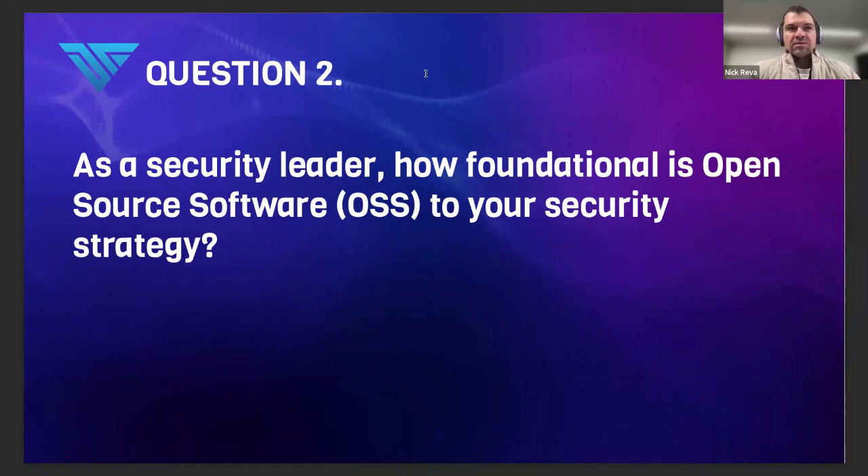We almost always start with open source. Now, there are some things we wouldn't build — we wouldn't build an antivirus team, as others have done that really well. But would we build a service around device trust to assure that every single corporate device on the network actually belongs to the company? When you authenticate to a company endpoint, we add a payload in the authentication header to assure that endpoint is actually the company's endpoint and not a rogue endpoint. That's something we build — we call it device trust.